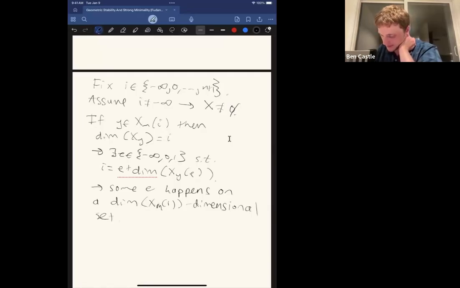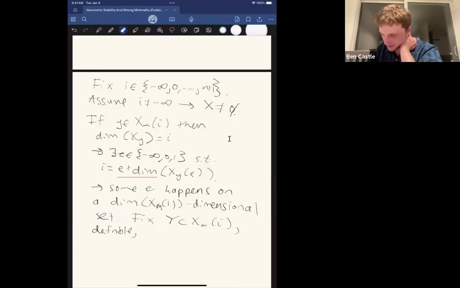Okay, so what that lets us do is fix some set Y. So I'll say Y, which is inside of X_m of I. It's definable, and it's got the same dimension.